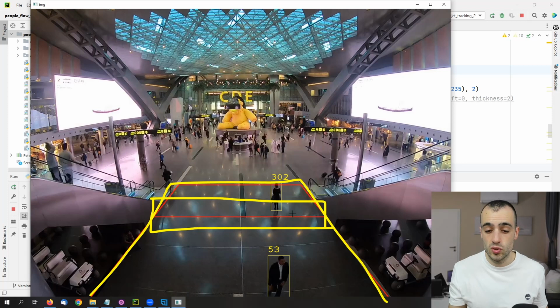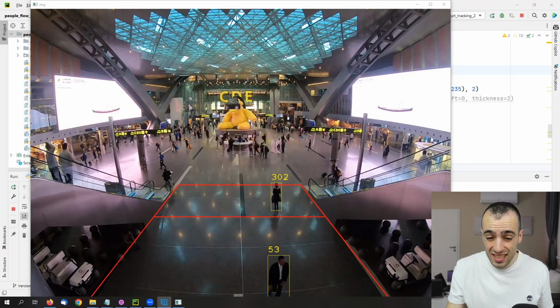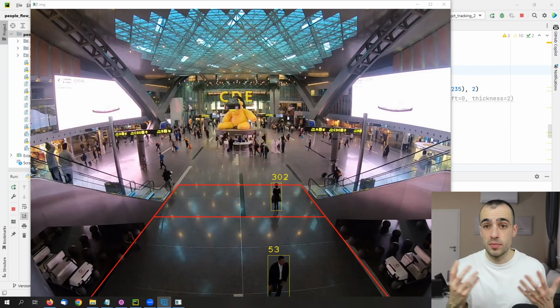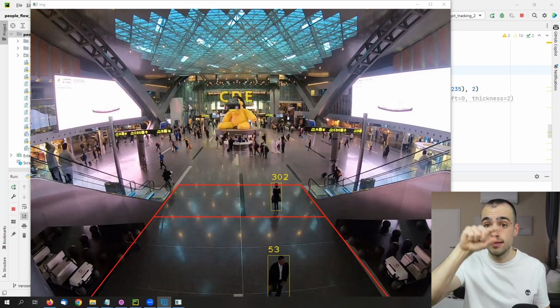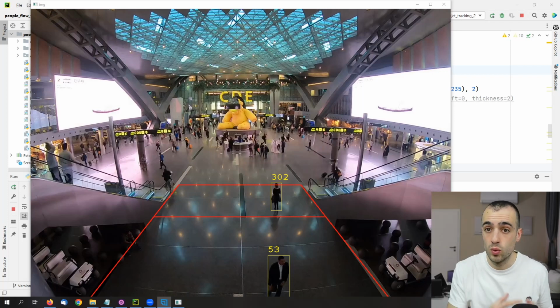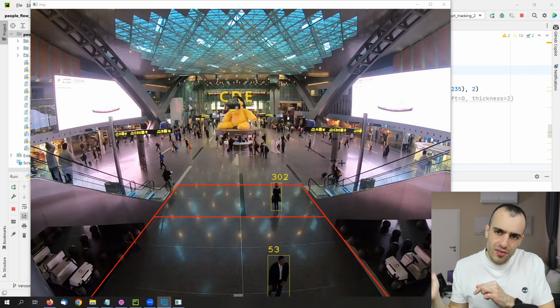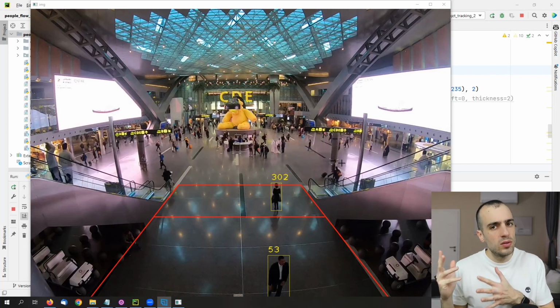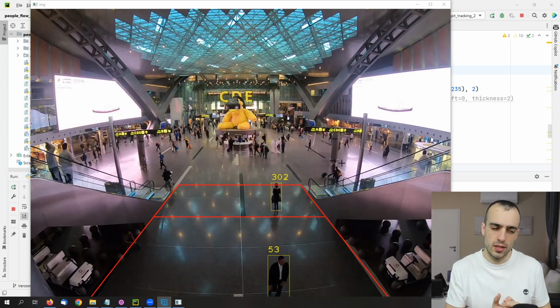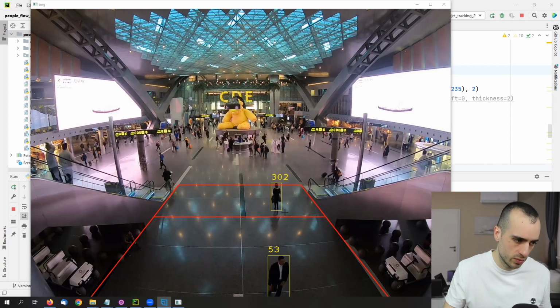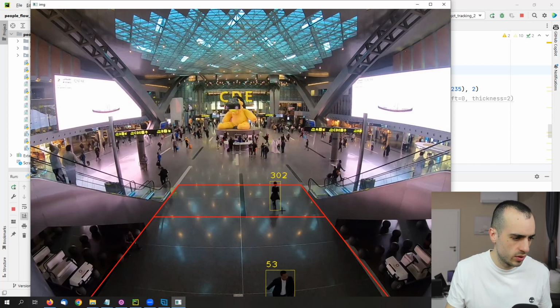So once we get correct tracking, the counting is a very simple programming operation. You just need to add the ID to all the IDs that cross the specific area. How about the flow? Because this is not only counting, but it's also about flow. What we are doing to track the flow is still a simple operation, because let's take into account the ID 302, or maybe let's focus on some other ID.